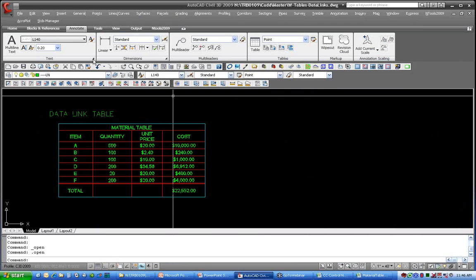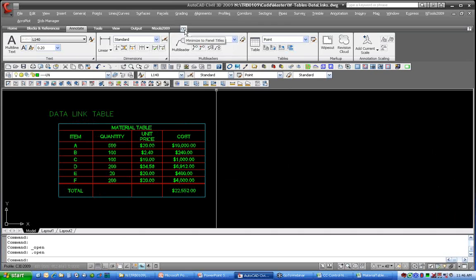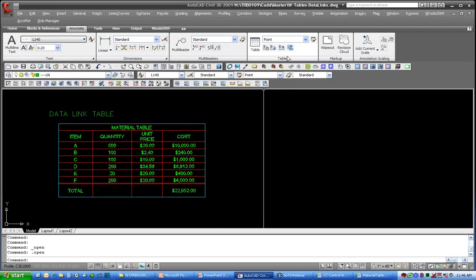All right, I'm going to start off using the ribbon panel for this, so I've clicked on the little minimize panel button here to keep my panel expanded, and I'm on the Annotate tab over here on the Tables panel. Everything I'll be doing is off the Tables panel, and there are three buttons here that are used with data linking. Let me hover on these so we can see the tooltips. The first one is the data link command, where you actually create your data links. Then this button will update my tables from the source, and the third button in the row is upload. So if I modify my table in the drawing, I can upload the data back to the spreadsheet.